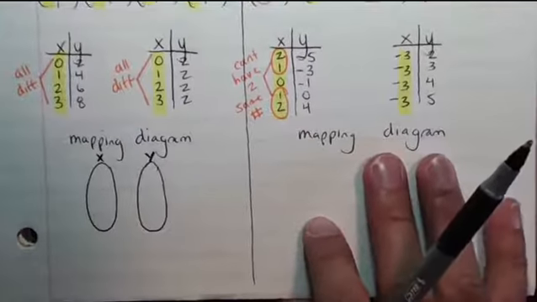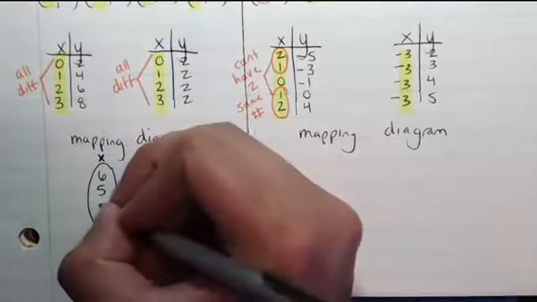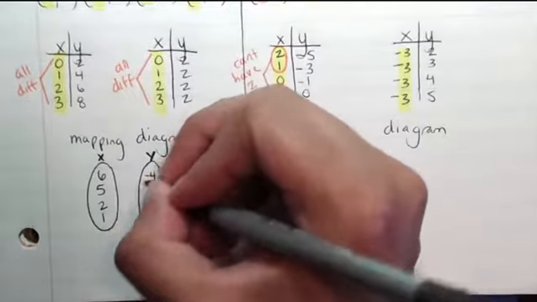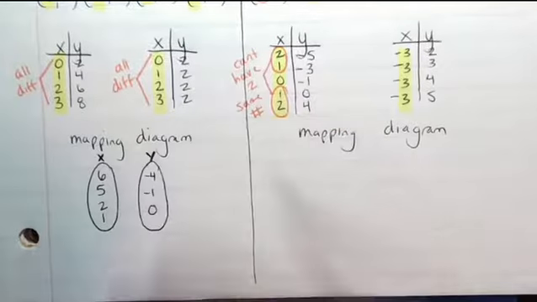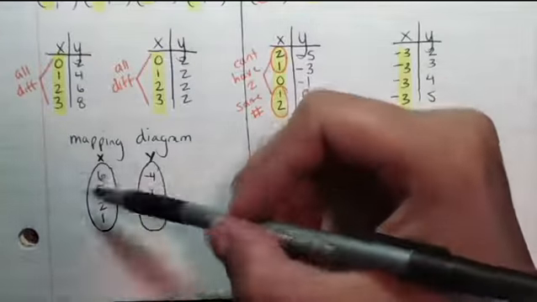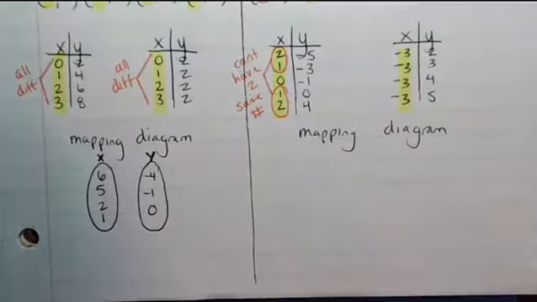So, I'm going to give you the mapping diagram. Let's put 6, 5, 2, and 1. It doesn't need to be in order. And then I'm going to have -4, -1, and 0. Now I just told you that the mapping diagram represents ordered pairs. Well, I have 4 x values over here and only 3 values over here. So how do I show which ones are actually matched up together? Well, a mapping diagram uses arrows to show the ordered pairs.